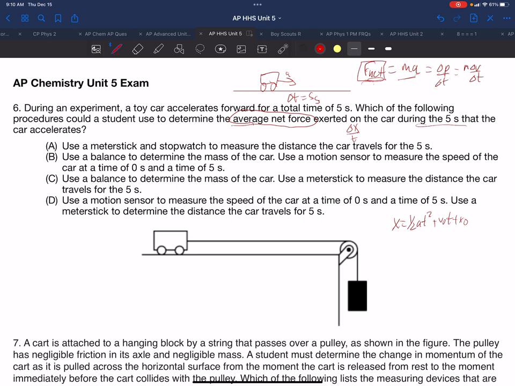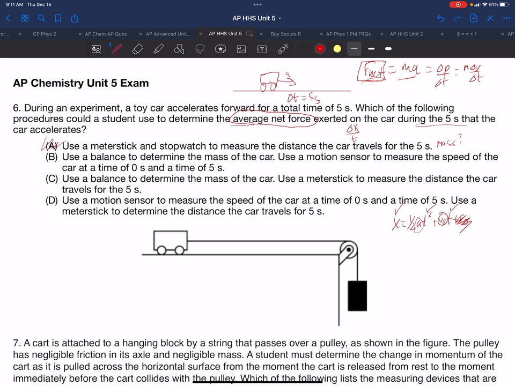Now it doesn't tell us the mass. We're not given the mass. So it looks like it is probably not doable from this because we also need the mass. And if we looked at this equation, x equals 1/2 at squared, well, we could set that equal to 0. But it doesn't say it's from rest, so v0 is unknown. We know t, and we know the x, so we could find the acceleration, but we don't know v0, we don't know if it started at rest. So there's just too many unknowns for it to be A.